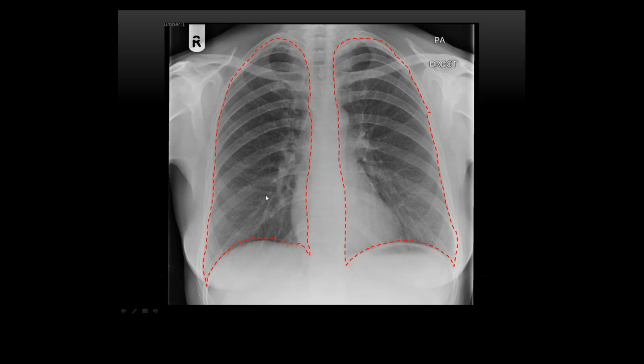If we look at a chest x-ray and, like I said earlier on, they've got a 25-year history of smoking and haemoptysis, we'll just go straight for a CT scan. But then it depends what sort of CT scan we do. Do we do a low dose, because it might be cancer, it might be infection? Or the patient gets the full dose of radiation and the contrast, and we can make a decision from that, and then if it is cancer, we can go ahead and stage it. So there are different ways we approach it. It is just based on clinical suspicion. But this is where it really helps if we get some good clinical history from you as well.